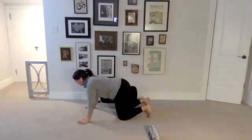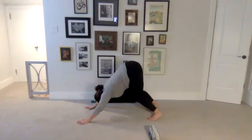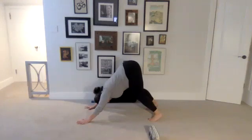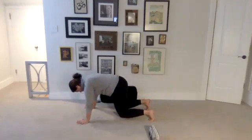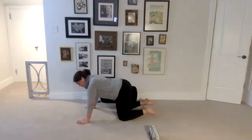But if you want that down dog pose for a little bit of an inversion here, you can tuck your toes, float your knees, maybe send your hips up and back. Now, I'd love if you keep your knees bent in down dog, because then it becomes more about the length in the low back, less about the length in the back of the leg. So bend the knees. Press the ground away. If that's too much, drop your knees back down. If that's too much, child's pose.